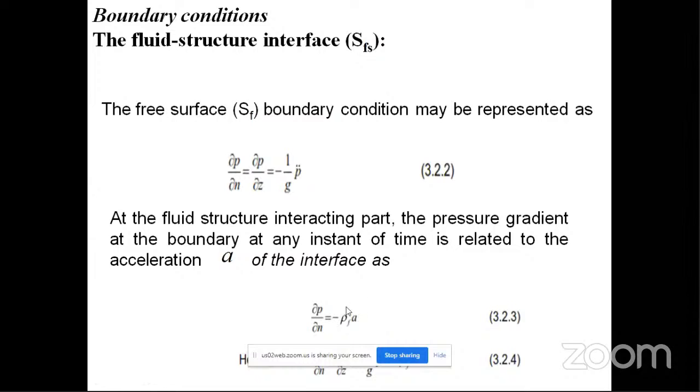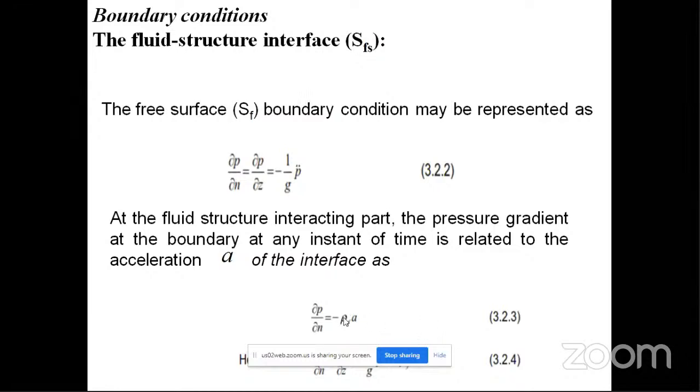Is it okay? Think of a plate just floating on water. The wave is there, or if the wave is not there, then the plate is pushing the fluid at one point, and at the other point it is coming out. If the plate is rigid, then there will be no bending, it is different. But since it is a large plate, whatever may be the thickness of the plate, I will consider it to be a flexible one. Okay.